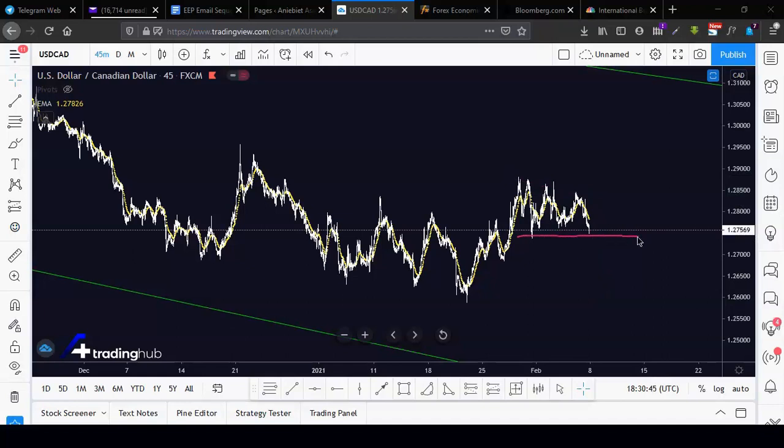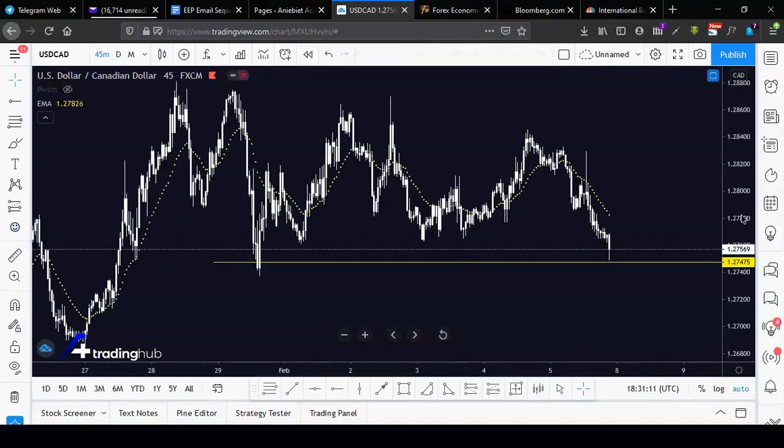Although on the side, I'll still be paying attention to this particular level on my entry time frame. So in case I see a bounce, we take it. But if you are buying from the current market price, it's going to be high risk, but we can still take that trade if we get a good price action there. So let me do this. I'll plot this here, then we set the chart so I can understand the price action I'm seeing there.